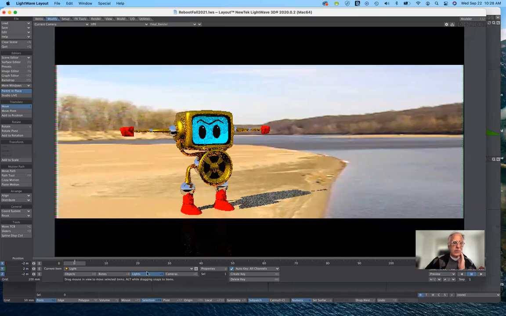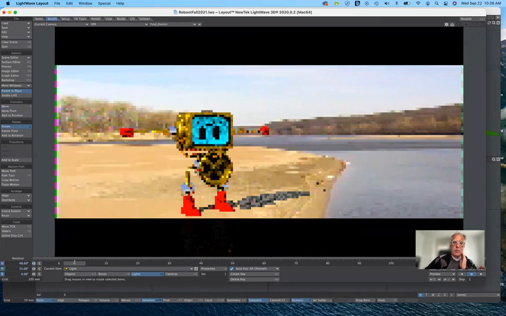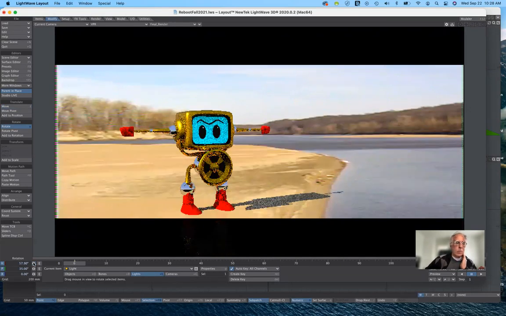And with lights selected, and I have my light selected here, I'm going to try to rotate this a little bit and see what happens. So I'm going to go to modify. Instead of move, I'm going to select rotate. And I'm going to change the heading of it just a little bit and see what happens. Because I have this in BPR mode, it's going to take a while for it to, yeah, see, I don't want it to go in that direction. I need it to go in the opposite direction. But it takes a while for my computer to catch up.